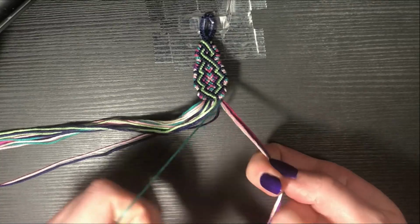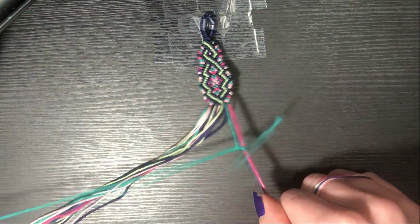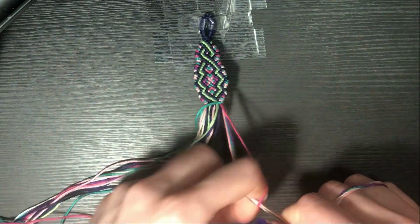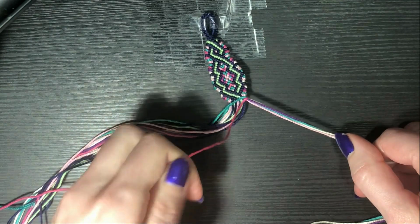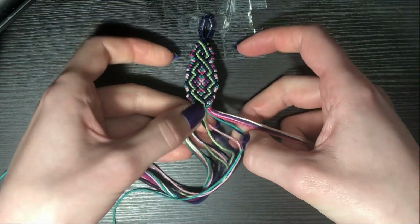Okay. But now we need to expand out again. And I'm just carrying on at this point because the top we did the triangle start on. So I just want to make sure you guys get the whole pattern in here. So our turquoise string is going to do a backwards knot into the center off of our grouping. And then we'll do the same with our dark pink string.